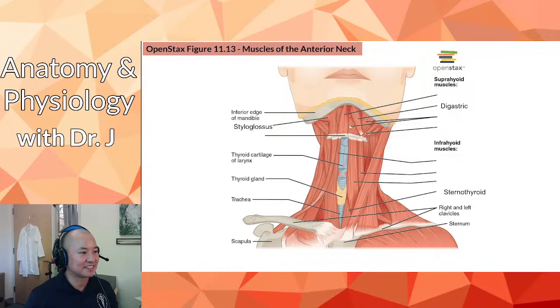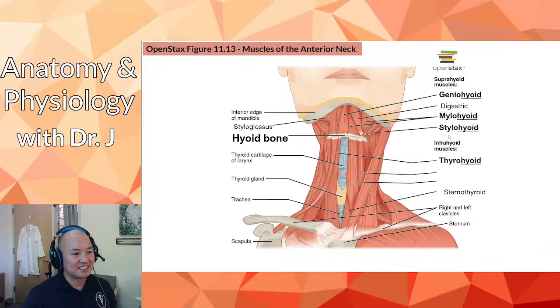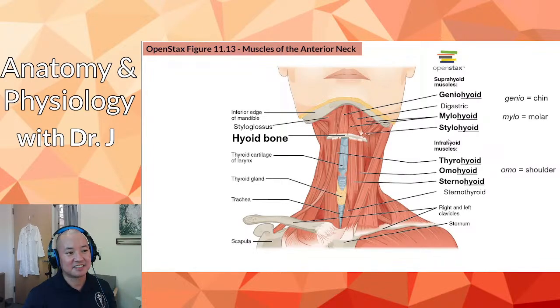But what we have here is, okay, the styloglossus is going to be toward, or actually that's a different bone or muscle. But you have the hyoid bone again here, and notice that it anchors a lot of muscles. So even though it doesn't directly form a joint, this is how it stays in place. Now there's the mylohyoid, the geniohyoid, and these are all muscles that have the hyoid in their name. Genio means chin. Mylo is a very specific term, but it's referring to molar. So it's going from the hyoid to the back of your teeth, or the general area.